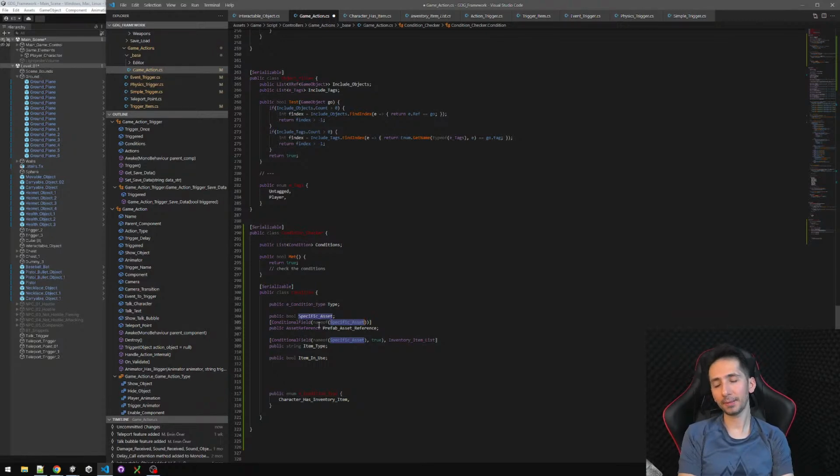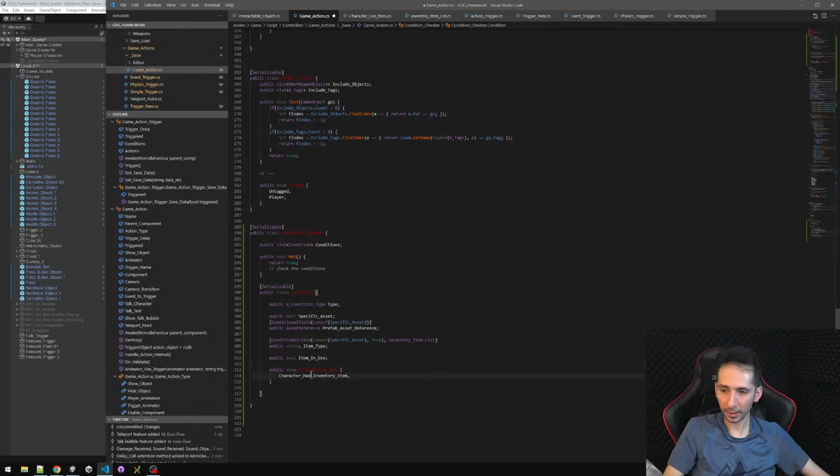This is going to be a bit confusing if I add a secondary condition for this field, but I will just keep it as this because we only have one condition.